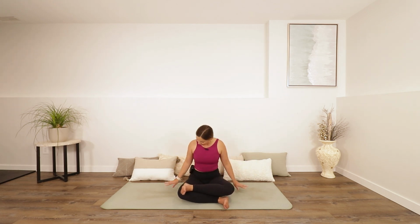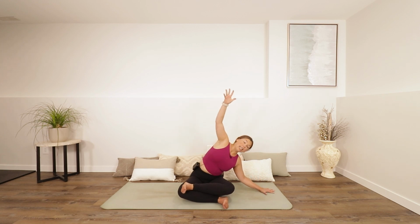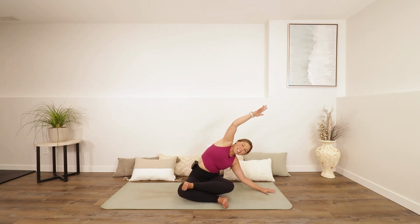Move your hands, your fingertips to the floor beside you. Take a big inhale as you reach your left arm out, up, over. Lean as far as you'd like. Push into that palm. Keep flexing your feet if you're in your double pigeon. And breathing deeply.